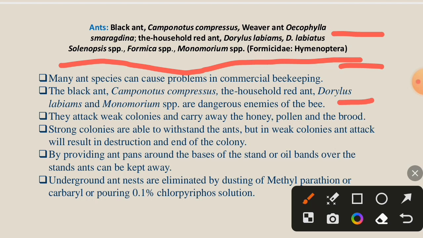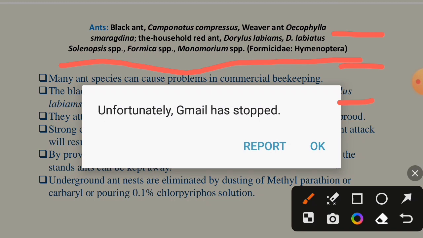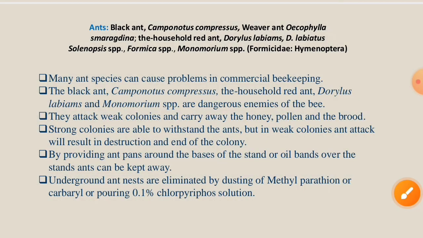Actually, these ants or any pest of honeybee will infect or start their damage when the colony population is less or the colony is weak. So you have to properly maintain the colonies, and the colony should be healthy and well populated. The ant infestation will increase when these honeybee boxes are kept below trees, especially fruit trees. The sugary secretions released by the fruits attract the predatory ants. Then if the boxes are kept below the fruit trees, these ants drop directly inside the boxes. So you have to avoid this. We have to remove the infested ant branches, or we have to try to shift its location if the ant population is more in that region.